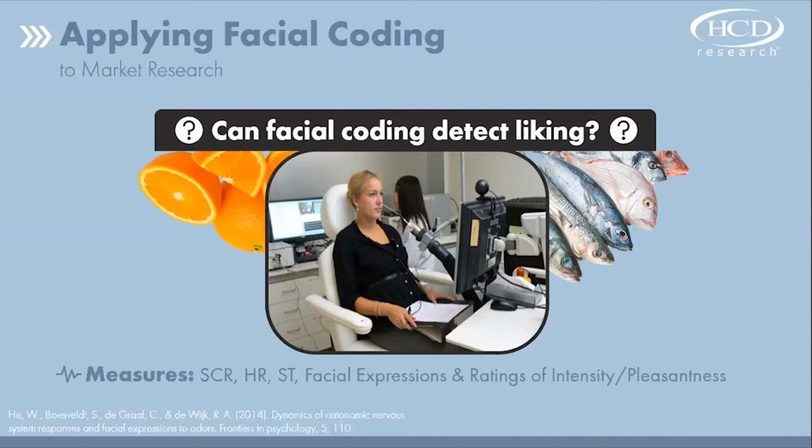There's also a lot of research that strongly correlates scents or smells with memory. The olfactory bulb itself has a lot of connections to the hippocampus. Exactly. So when we think about it neurologically, there's a lot of connections there. So we would think, yes, you should be able to measure emotions when someone smells something. So they did a pretty simple study where they looked at really distinct fragrances or odors that should cause a response that is one of those 6 emotions. Because one of the other issues with facial coding is you're limited to the 6 basic emotions, or 7 if you include contempt. But the issue there is that you have to have something that's going to evoke that.